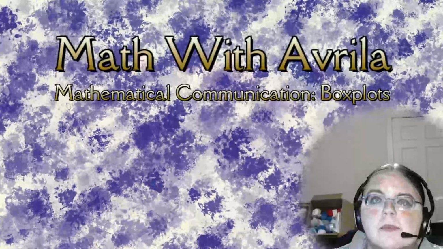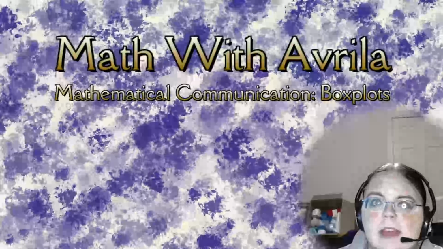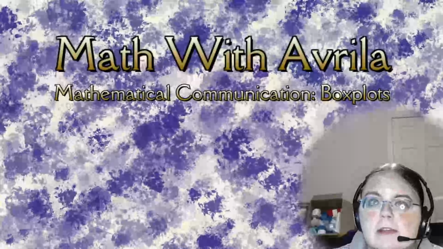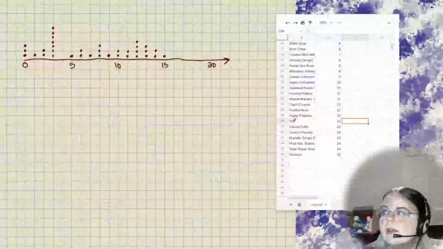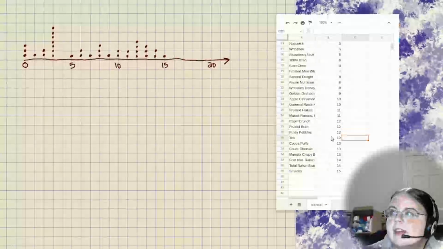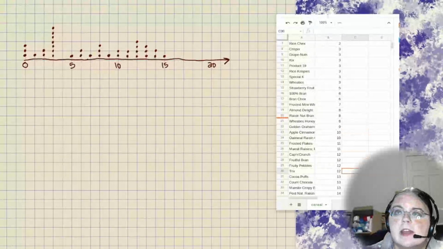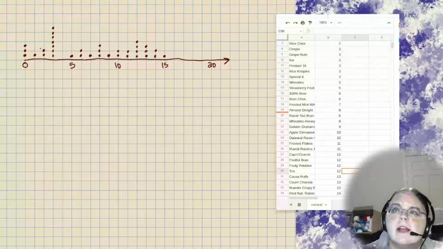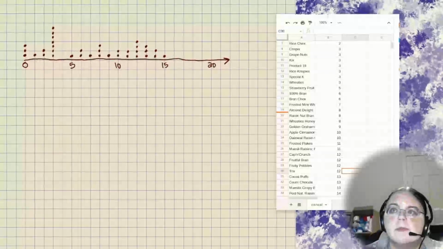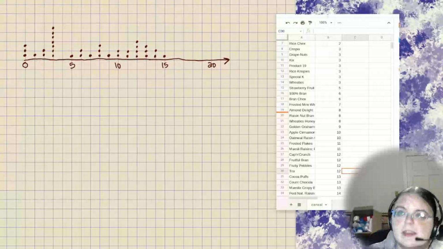In this video, we are going to take a look at a way of summarizing data using what's called a box plot or a box and whisker plot. It's the same thing. So here I have my data set and a dot plot that I already drew of it in a previous video. I would like to get a less visually cluttered representation of the same data set.